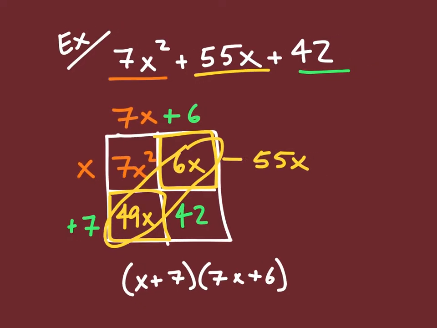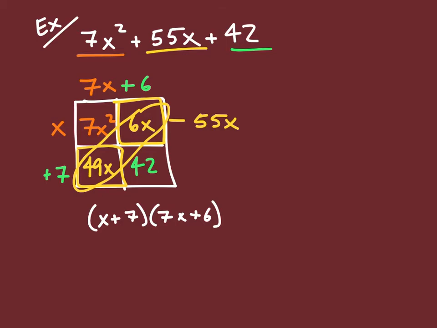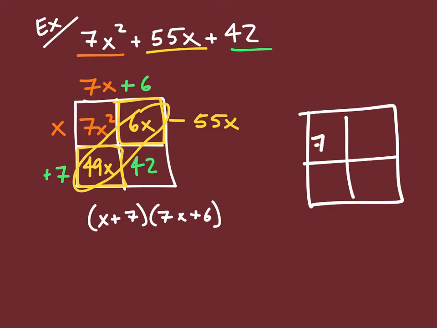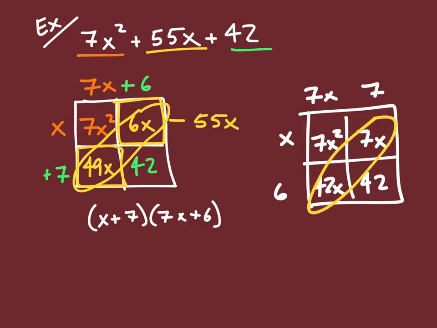And you're probably wondering, well, how did you do that? How did you know the 6 goes there and the 7 goes there? Couldn't, if you flip them around, what's going to happen? Well, let's try that. If I do this and I put 7x squared here and 42 here, if I put a 7x here and an x here, look what I've got. If I put a 7 here and a 6 here, all of a sudden I'm doing 6 times 7, which gives us 42x. If I do 7 times x, I'm going to get 7x here. And when we add these together, that's going to give us 49x. And I know that that's wrong.